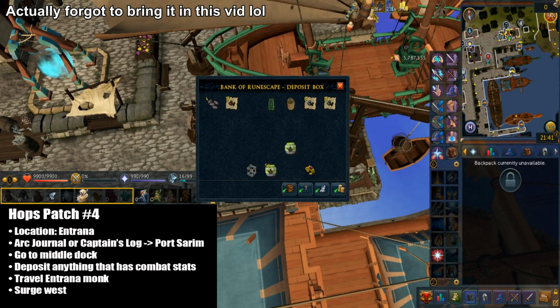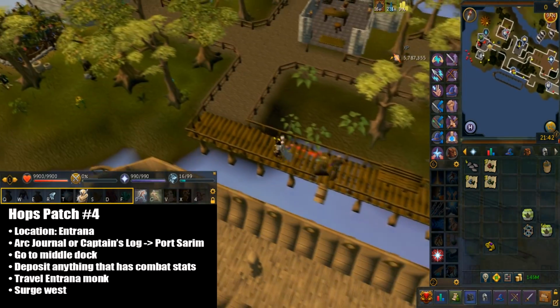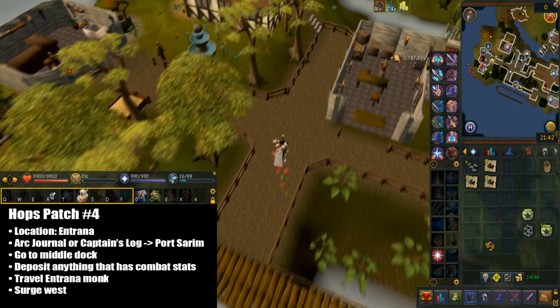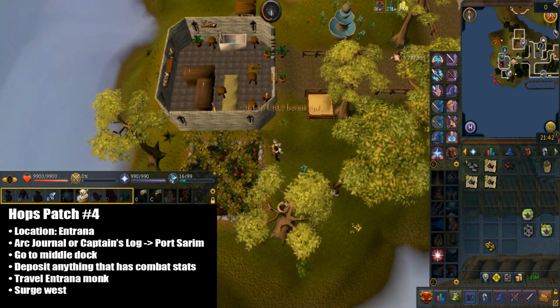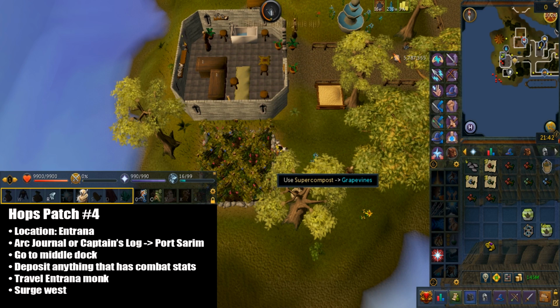In my case, I have only my augmented gear and my farming skill cape. I know, it kind of sucks that you can't use the farming skill cape here. So just travel with the Entrana monk, then surge east, and you'll find the patch. Once you're done harvesting and planting, just use whatever bank teleport you have. I just used a Prif Lodestone and that works fine.